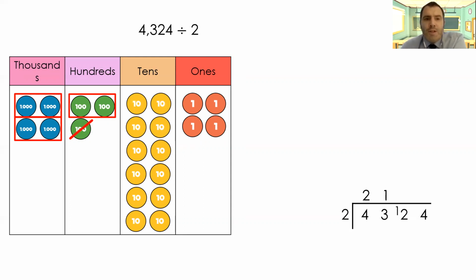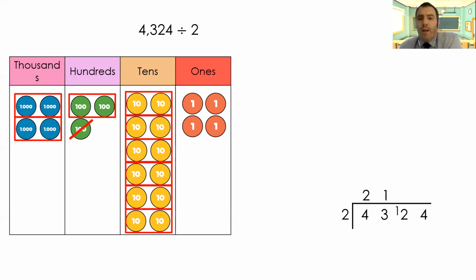Now we go through the same process again. 1, 2, 3, 4, 5, 6 lots of 2 in the tens. That's going to go on top. And then we've got our ones. 1 lot of 2, 2 lots of 2, 4 divided by 2 is 2. So there we go. So with our exchanges, we still need to do them. So using the written method, we add them onto the number before. They go in front of the number that's next in the place value. So if we've gone from our hundreds to our tens, we've taken the 1 remaining hundred and brought it across to our 10. So it's turned 2 into 12.